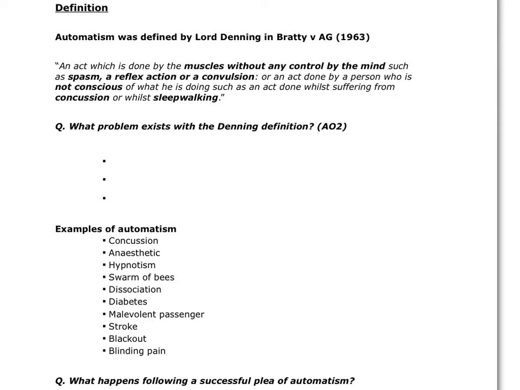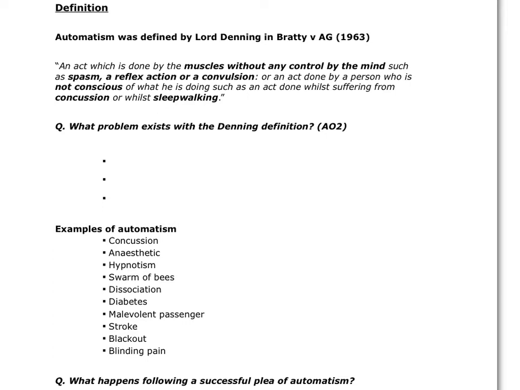And another example of a problem going back to that definition, the definition states that D, or the person who is raising automatism, must not be conscious. However, that's not truly accurate. One of the most famous examples of what is automatism, or what would amount to a successful plea, are the bees, something I've mentioned in class before. The bees.